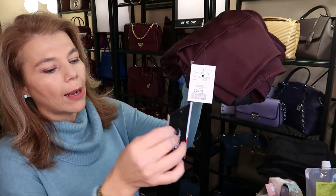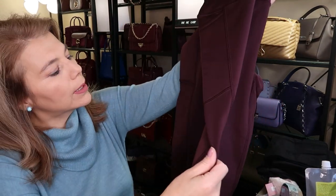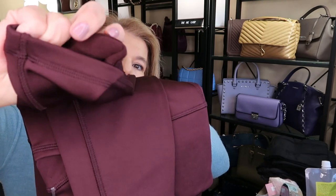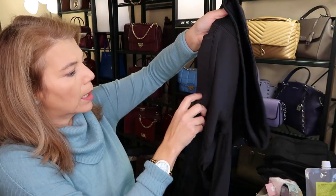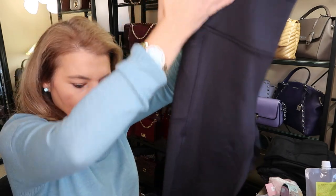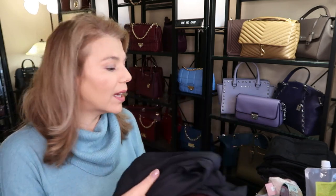A couple more clothing items. These Spider leggings — there's a maroon pair and a black pair I already wore. The maroon one doesn't have side pockets but the black one does, right at the top. And they're actually warm — fleecy warm inside. They were $29 each. It is getting cooler so I got both colors. I would highly recommend them if your legs get cold in winter.